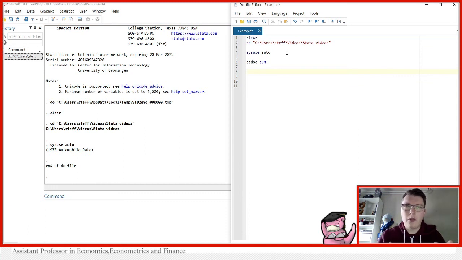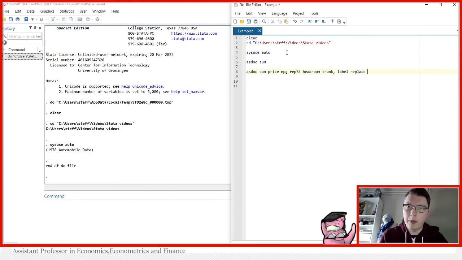However, of course, you have many other options, so let's just show a few. Again, asdoc command, and then let's summarize some different things. Price, miles per gallon, for instance. Let's see what else we have here. Rep78, we have the headroom variable, and then we can also put in the trunk, say. There's many, many more things we can do. But comma here, and then we can put in the options that we want to consider. Some of them we can do is say we want to report the label rather than the variable name. This is often interesting, of course, it's more descriptive than the normal variable name we use in Stata. So this is a nice way of presenting it.